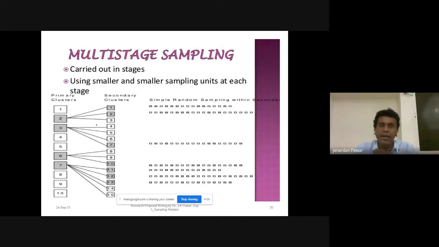But stages are made to involve everyone. If I do not take from one stage, it is not possible to get everybody's involvement in this particular sampling. In this sampling, stages are decided. We as researchers decide the stages, and we try to take from each of those stages. But it is not compulsory. Perhaps we take 1 number from the first stage, 10 from the second stage, and nothing from the third stage, that can also happen.